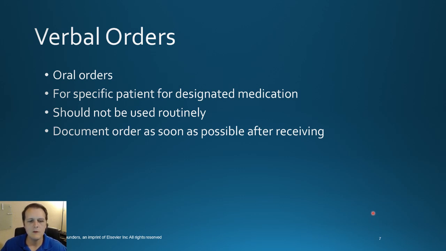Most often we use this in cases of emergent situations. Say, for instance, the patient's coding, they're in cardiac arrest, and we need to give medications very quickly. That's where we see a lot of verbal orders being used, but we prefer not to if possible. Always, though, they should be written down after receiving them. It's really important to document those as soon as you can, so that people don't forget things and make sure the right thing is being given.